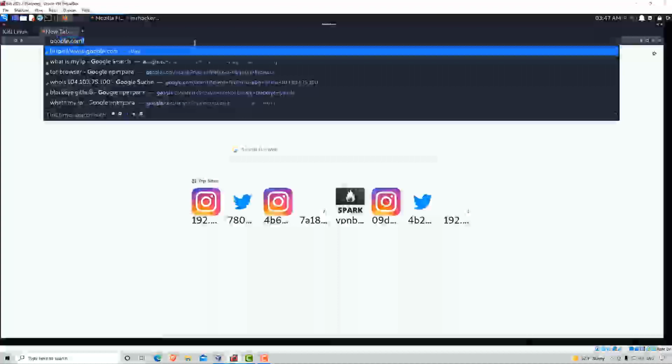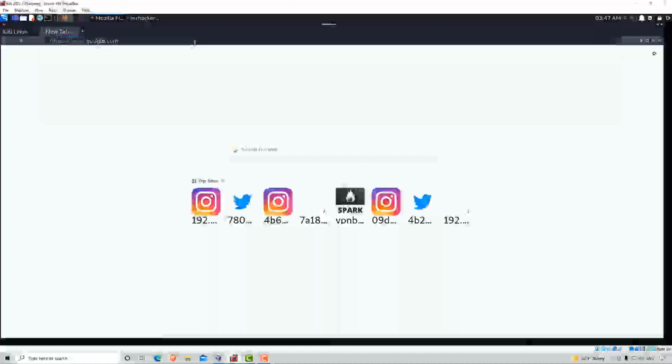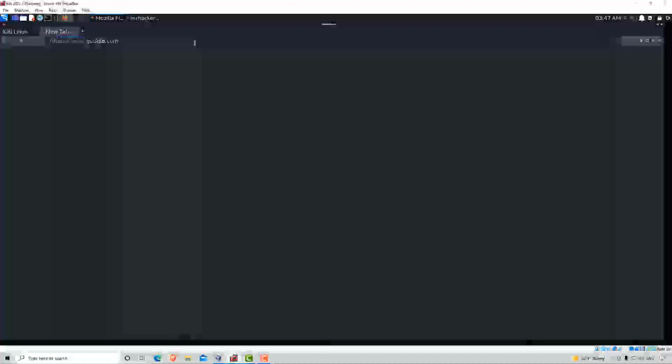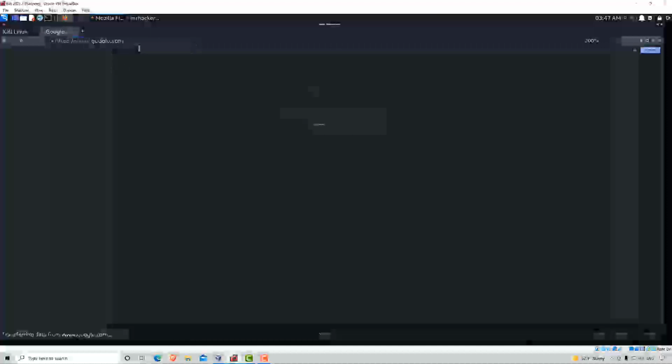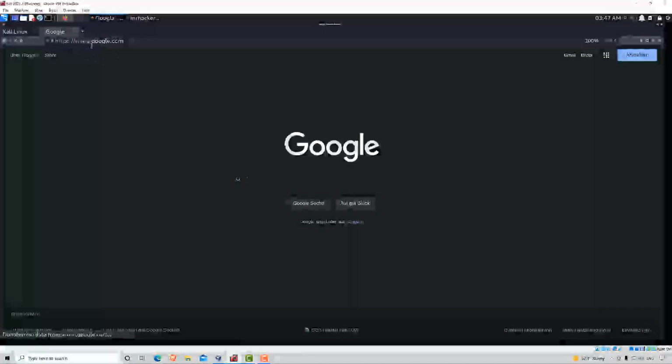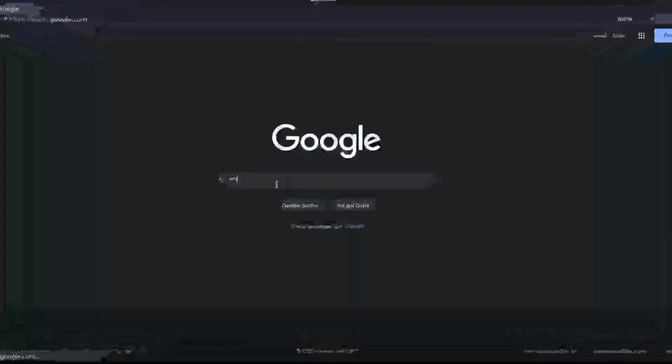Let's first of all try to access google.com just to see whether we can load it. And you notice it does take some time to finish. And next thing we want to do is type, what is my IP? We just want to make sure that we successfully masked our IP address. So currently we have this IP address.